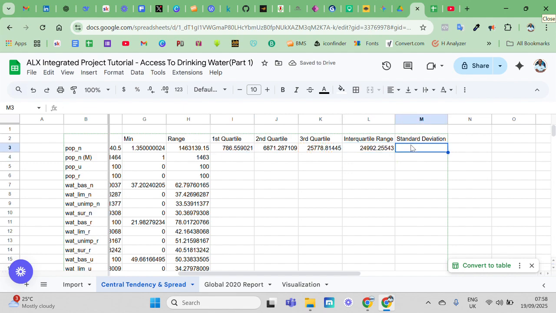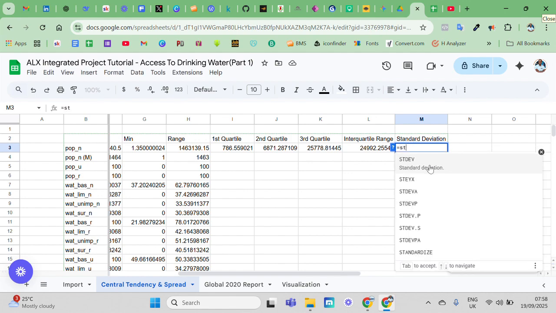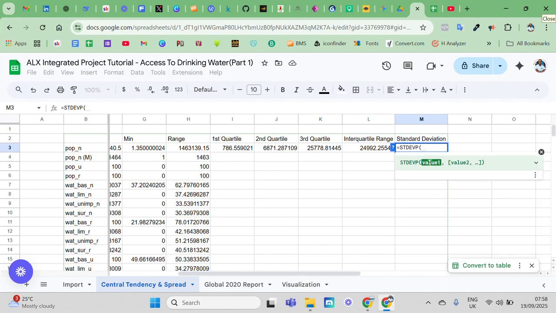Now, what about our standard deviation for the range of values? So we put our function reference, we go to ST, and then you have a couple of standard deviation functions over here. But let's choose this one because this one deals with population, and we are doing population calculation. So I will choose this. Now, what is the range of values I'm choosing the standard deviation for? Remember, we have copied it, so I'll paste it here, and that is it. I'll just press Enter, and I have my standard deviation also.